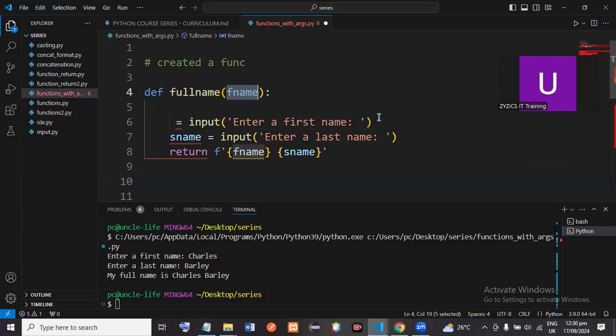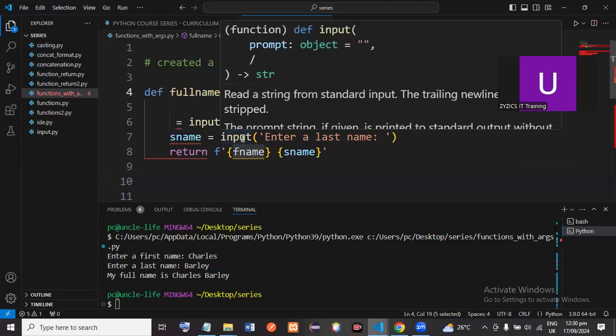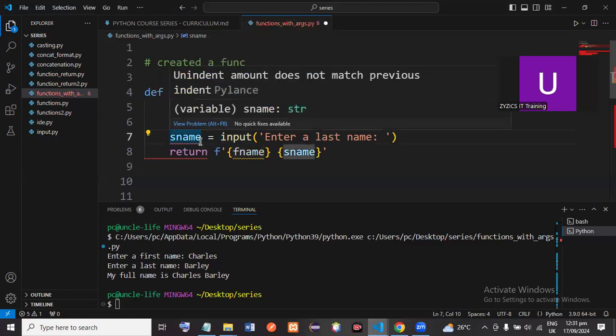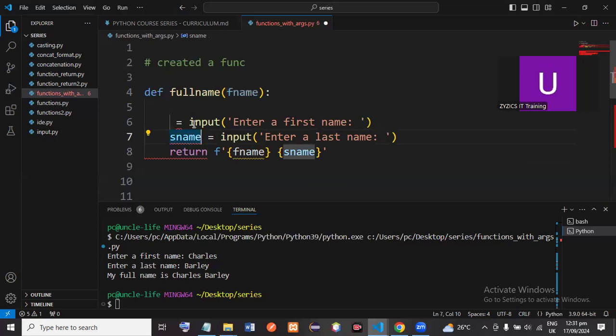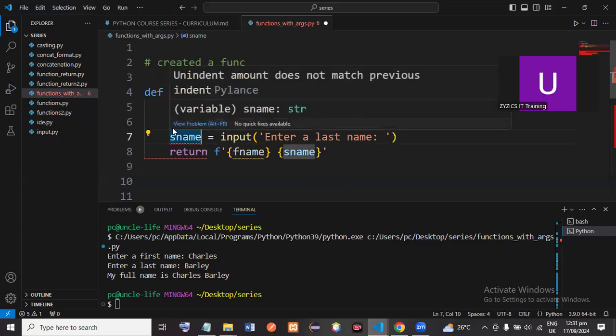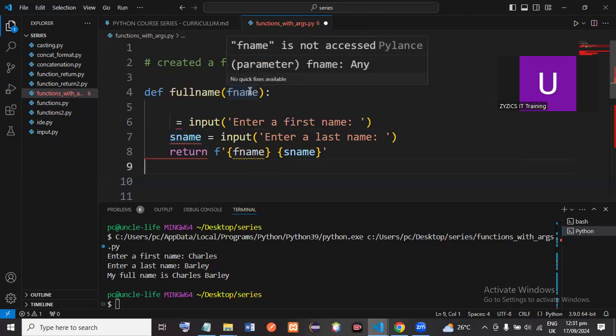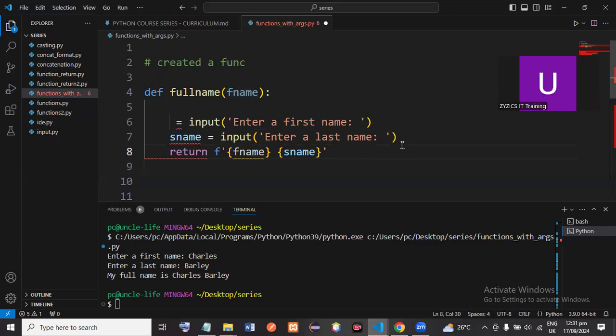I don't know if that English was correct, but just take it. It is what it is, right? So fname, you are sending the variable from where you actually create the function to where you will call the function. You will see how we will use that variable where we call that function.